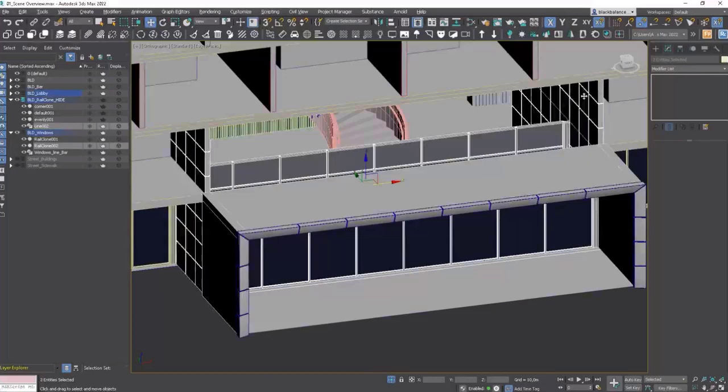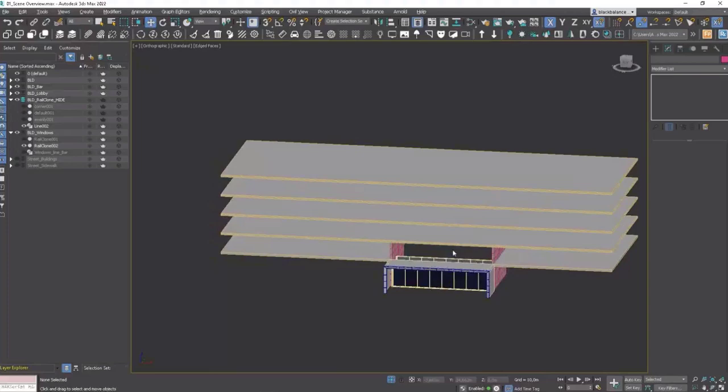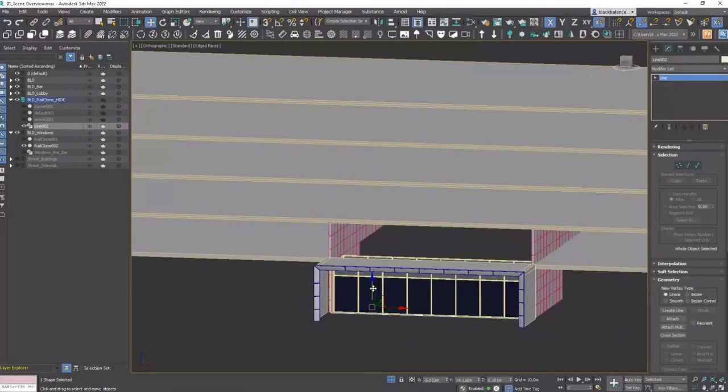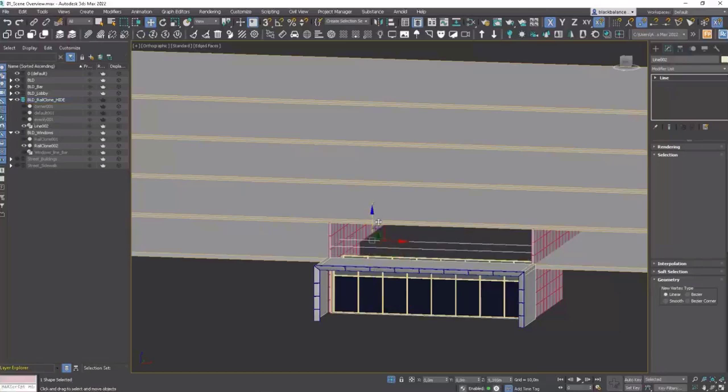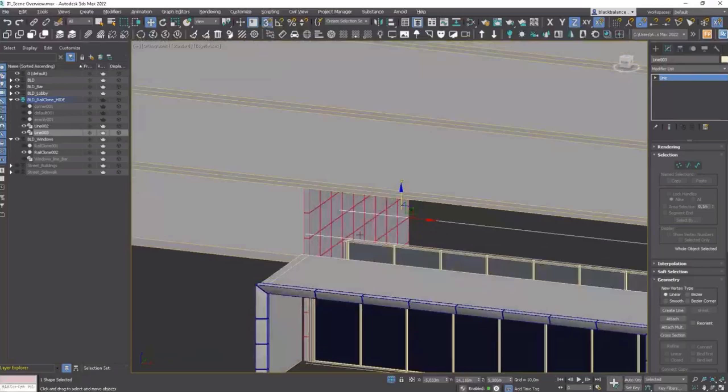Now, let's create an upper level of glazing. I will copy the splines, but this time I will create a new RayClone object. Let's do it exactly the same way as before.